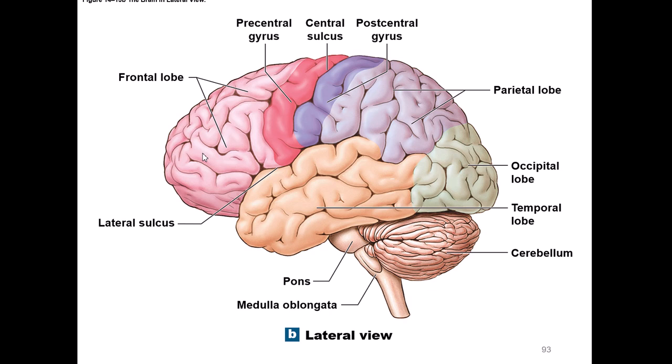Again, this brain is looking to the left. So everything in red is the frontal lobe right here. Everything in blue is the parietal lobe. So if you take a look, running right up, there's a shallow groove. It's a continuous groove. It goes up over here to the top of the brain, and then it would go down on the right side of the brain and look identical. And that is known as the central sulcus. Central sulcus.